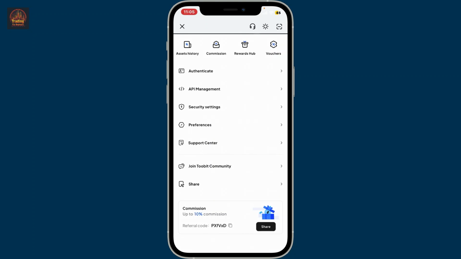Sharing your Toobit referral code is a win-win. You get bonuses when friends sign up and trade, and they often get welcome rewards too. Share your referral link with anyone via direct messaging, social messaging, or email as well. Go ahead and select any one contact you want to share the referral code with, and then you'll be able to send it to them.